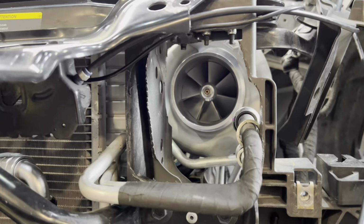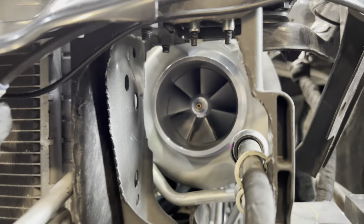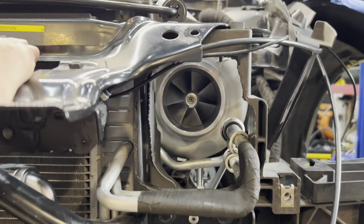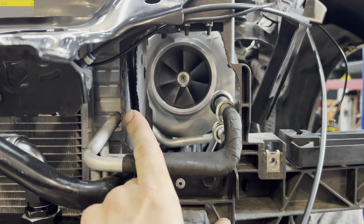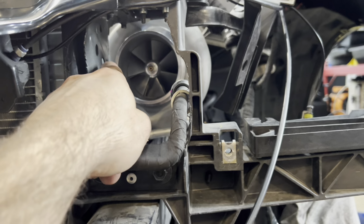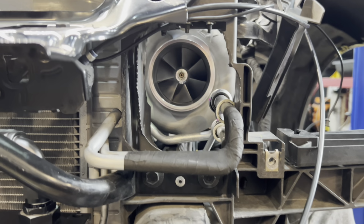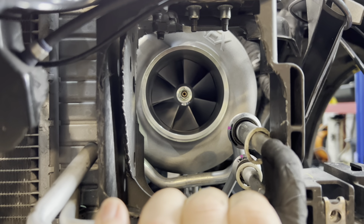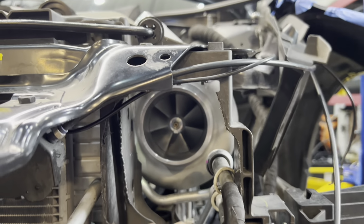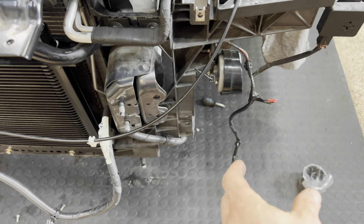Another pro tip, it is a pain in the butt to clearance this for the intake. So I actually ended up cutting into the top of the chassis a little bit, cutting into the side over here, bending this out. I want as much clearance as I can possibly get. And now we have a straight shot for the intake coupler and then the intake sitting right there.